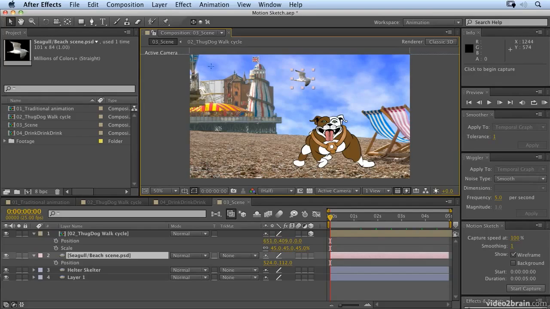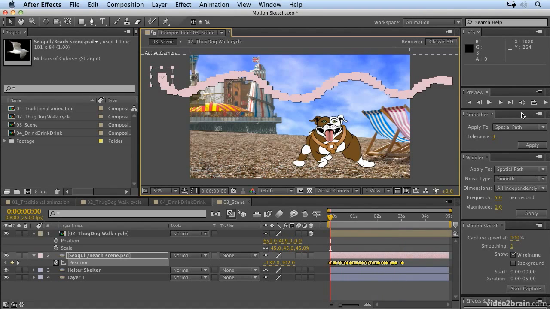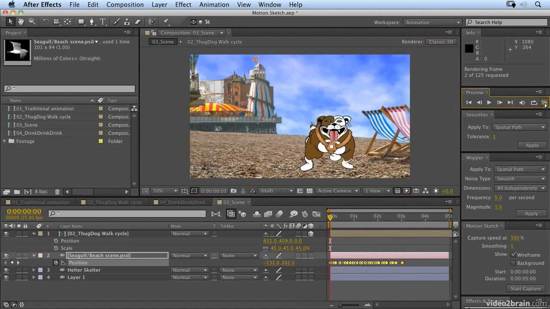Now, as soon as I click on this window, it will start to capture. In fact, as soon as I click anywhere, it will start to capture. So you kind of need to be ready and position it before you click where you want it to be. Now, it will probably take you 2 or 3 times to get this right. So what we're going to do is we just click and draw the motion that we want to do.